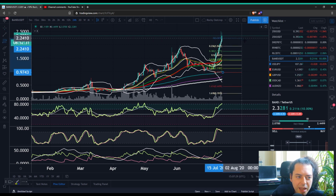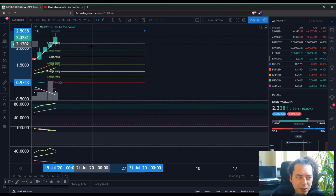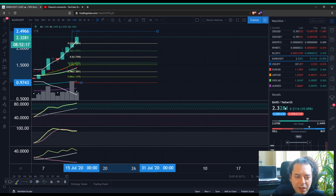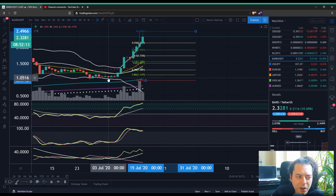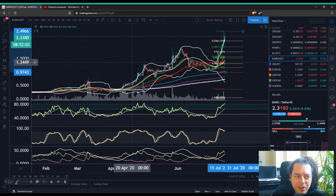That's not unique in the market for having done that, but it's very interesting that it has. And you can see then, if we draw a Fibonacci retracement in here, that we've come in and actually managed to, as part of today's price action, encompass enough of the price. This is going wick to wick at the minute, coming in at around where the 236 is, at $2.32. I mean, my word, this thing was only $1 back there on the 1st of July. So we're now up here at $2.32. That's crazy, is it not? Well, things have been doing very well for this one, and if it continues, then it continues.